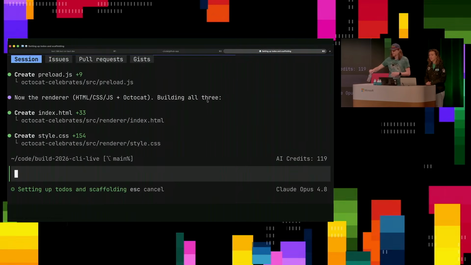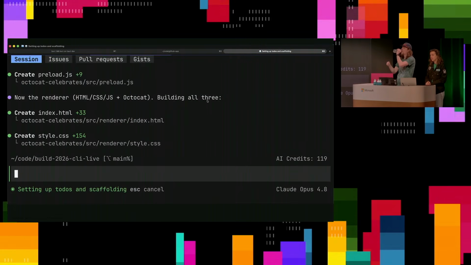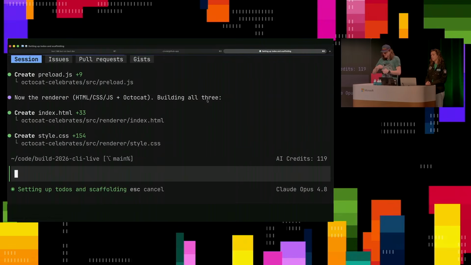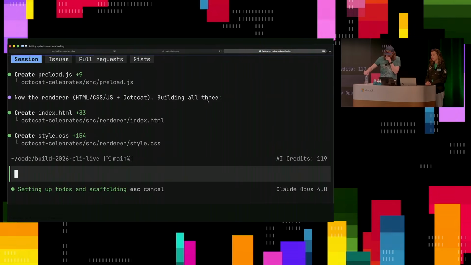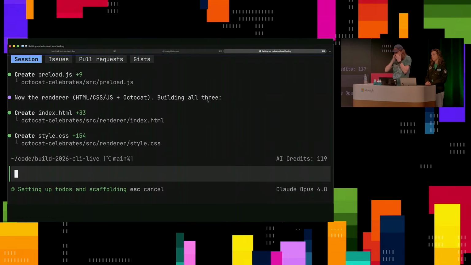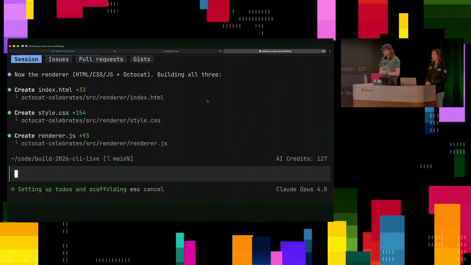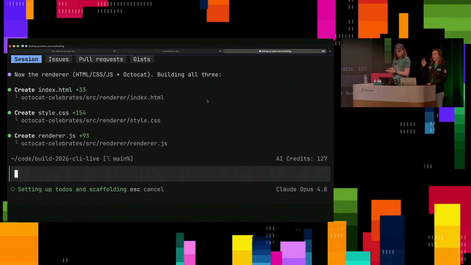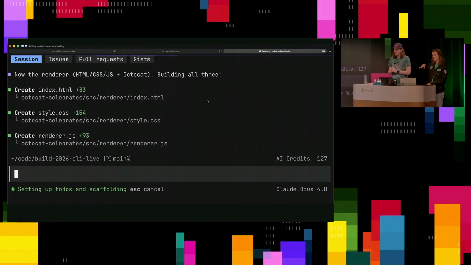Question. So you did that as a prompt. At what point would you put that into an instruction set? Like, when do you decide whether you put something in a prompt in real time versus an instruction set that you want to persist? Yeah, that's a good question. So the question is, when would you put that in a prompt versus an instruction set?